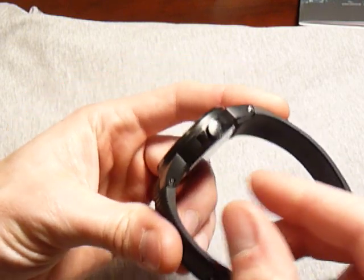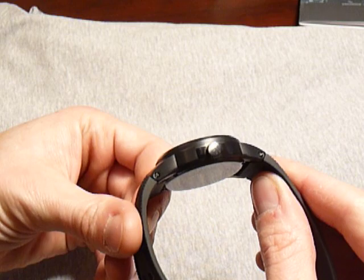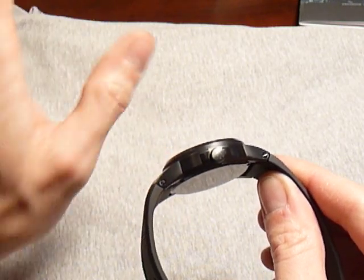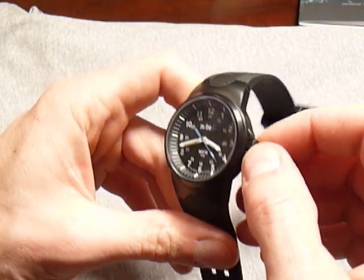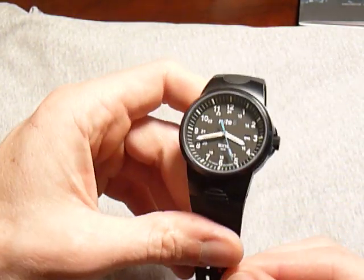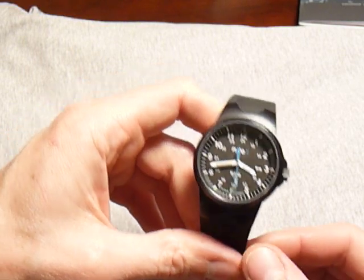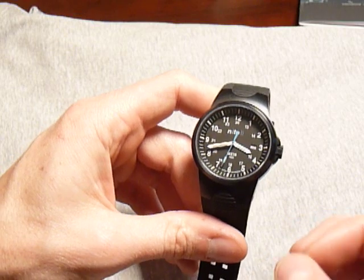Let's talk about the crown. The crown has a little Nite, like the light being spread kind of look on it. This is not a screw-down crown. This is a pull-out crown. But it's a pretty good system because, again, it has 100-meter water resistance on a pull-out crown, so that's not too bad. And it's also, as per Nite's website, it's triple sealed.